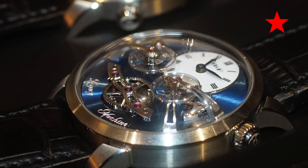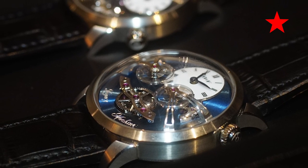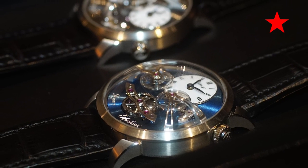Legacy Machine number two is very, very different from Legacy Machine number one, yet similar as well. It's similar in the sense that it's part of the Legacy line, and unlike our horological machines like the Megawind I'm wearing right here, Legacy Machines are about revisiting and reinterpreting some of those historic movements from a century or two ago. In other words, Legacy Machines are what MB&F might have done if we were around a century or two ago.